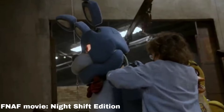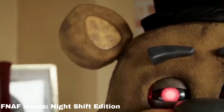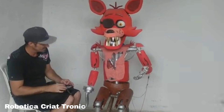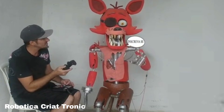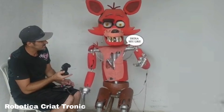Many animatronics in the movies use the same operational method. You see, while shooting a ton of different scenes, it is way easier to control each movement manually depending on the situation, so you don't have to reprogram your animatronic characters every time or explain to the AI program what and when it should do. Many creators of the FNAF fandom had been operating their animatronics using remotes. Sometimes it is easier to make the robots perform complex and lifelike movements when you control each one of its joints manually.